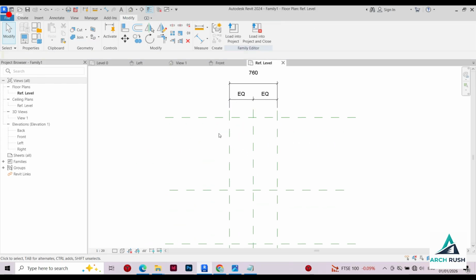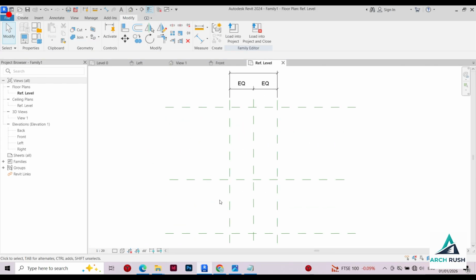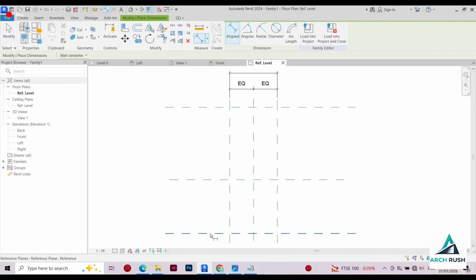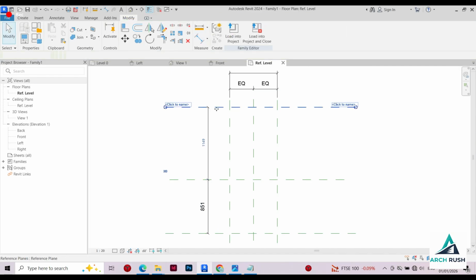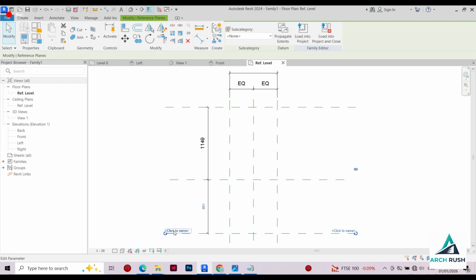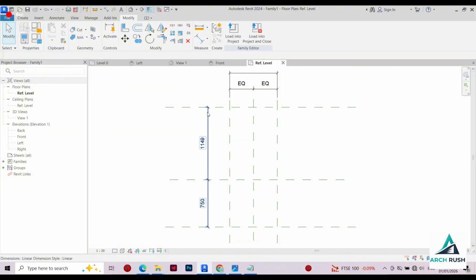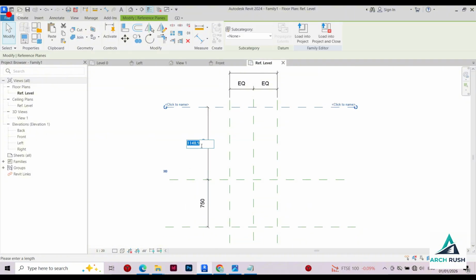The next thing, I'm going to change the dimension of the length. For that, DI, same like that. I'm going to change this distance to maybe 750, and this one to 750 as well.